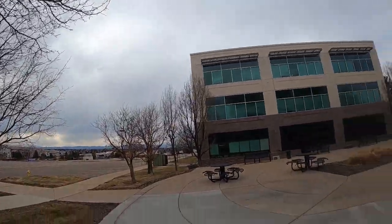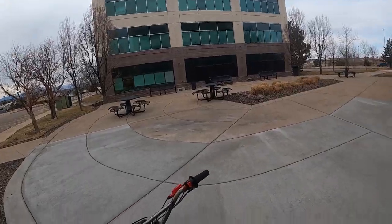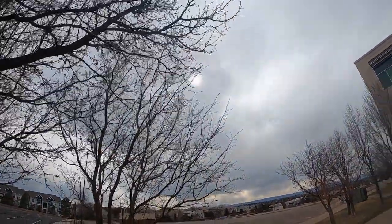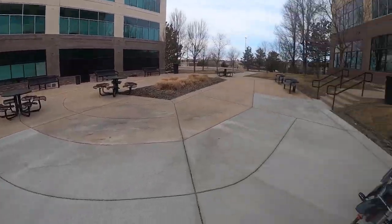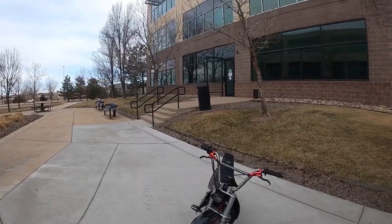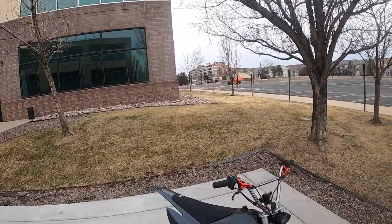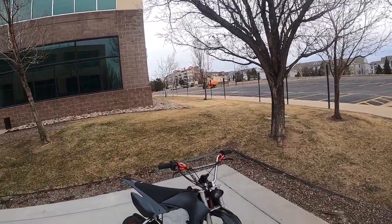I barely had to tune the Kelly, so that was nice. I didn't have to spend too much time to tune it to my liking. I think how I have it right now is perfectly fine. I don't need nothing crazier than what it is. Not at least till I get a stretched swing arm and different forks for sure.